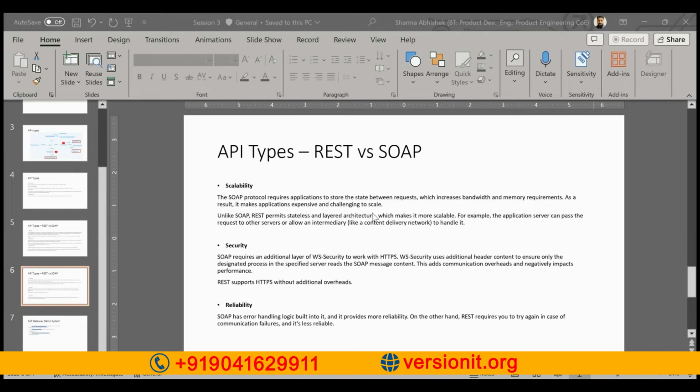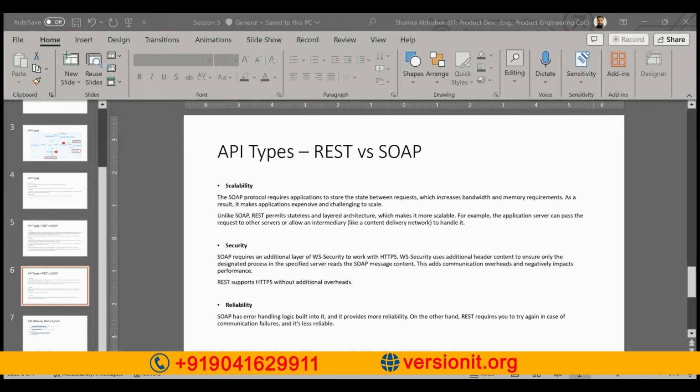Then there are a few more differences like scalability. The SOAP protocol requires applications to store the state between requests. Again, this is exactly what I was telling, that between two calls in a SOAP protocol, it will store the data which was sent previously.